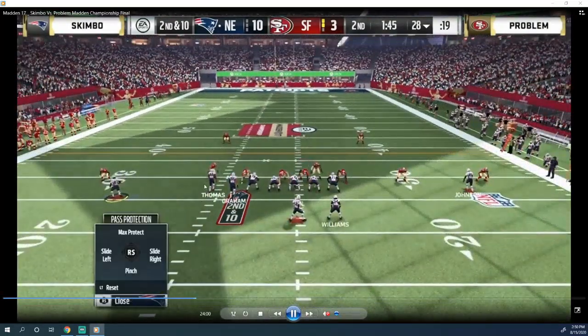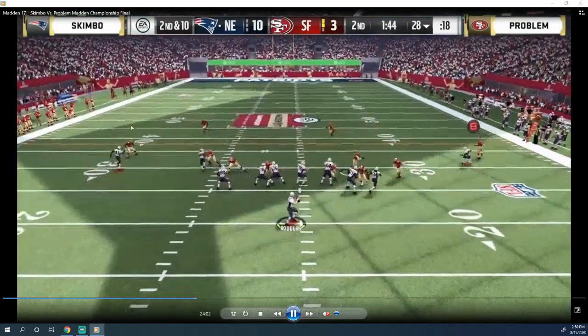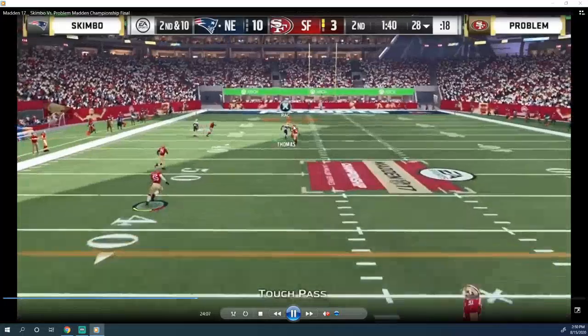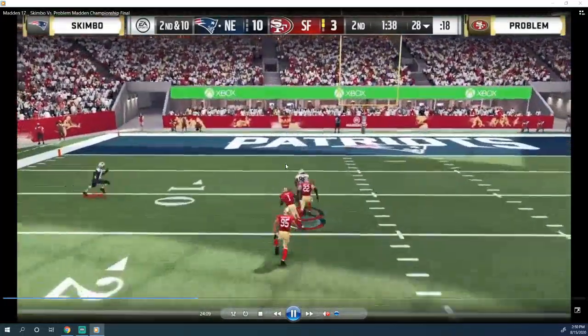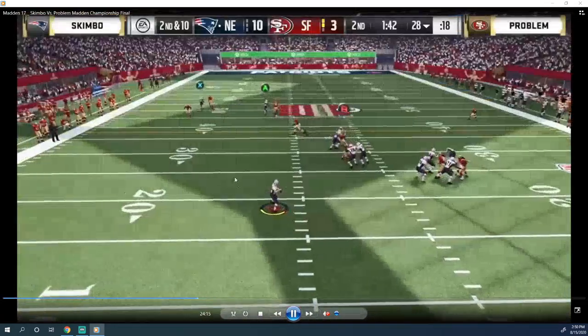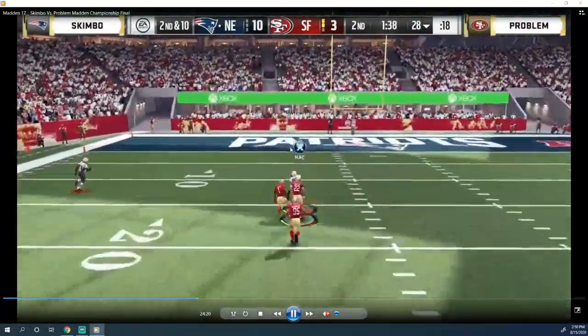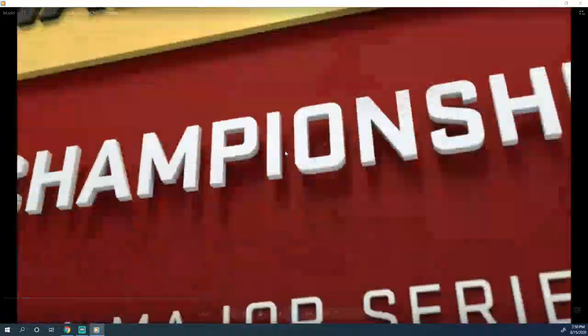Here, Skimbo's going to go max protect. He's going to go to verticals. He's got this little stock fade on the left side that does a really good job of getting over the top. But looks like right there he just misses Demaryius Thomas. And you see the frustration on his face on that one. I mean, he just misses him. And you'll actually see that come back up later on in the game.